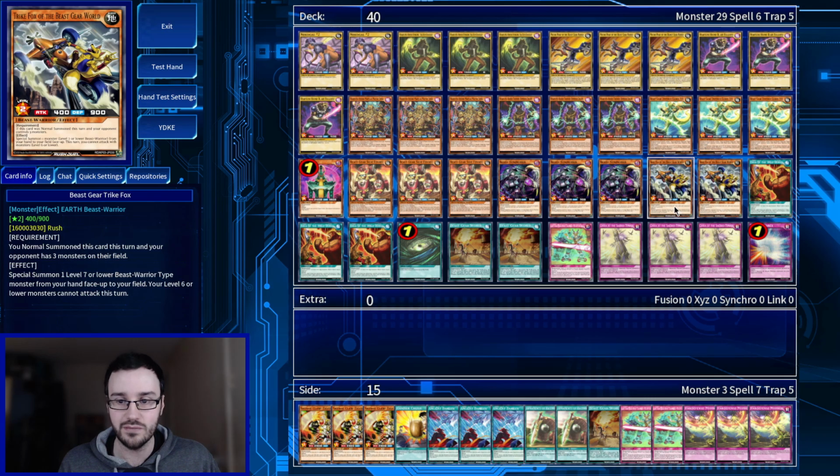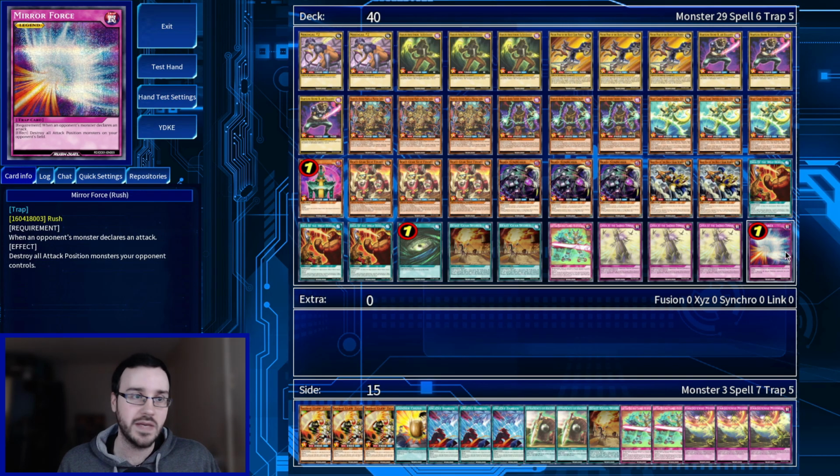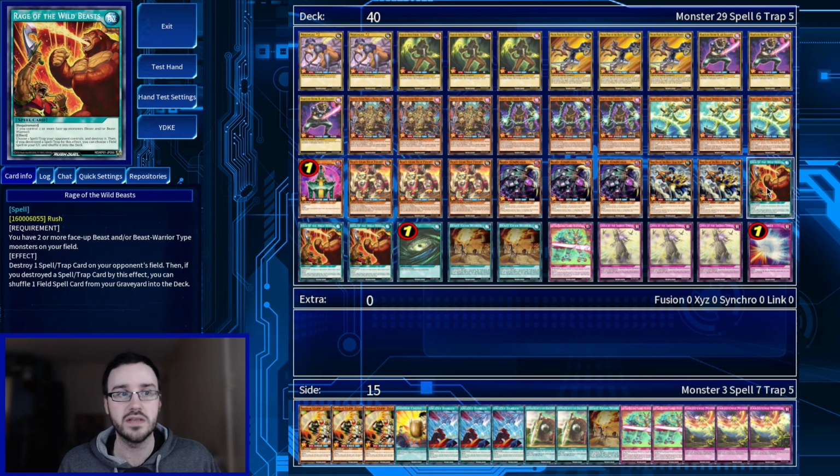This again only summons level 7s. We're on 3 copies of Rage of the Wild Beasts. We are back on Spell Trap Destruction again because legend traps exist, and we're expecting Mirror Force, we're expecting things like Torrential Tribute to be running rampant, so we need to not fall into those traps, and so as much Spell Trap Destruction as possible.